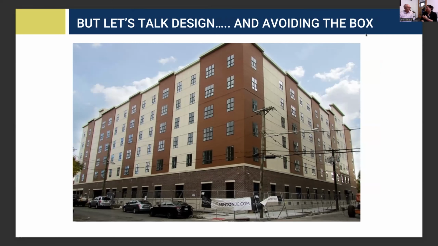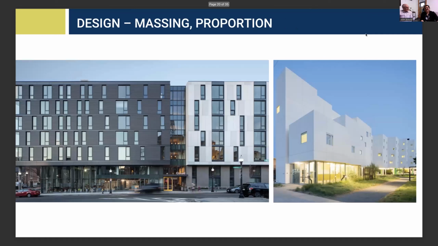Yeah. And there was an attempt at making an entrance off to the right. Maybe there's a ground floor requirement. But you can see this doesn't work. This is what everyone's afraid of. And you can see even if this was 2 stories lower, it still wouldn't be good. And so we really want to avoid this, not to be snarky with our fellow architects. Our apologies if you're in the room. So here we have an example of the design focus that we have is massing and proportion.